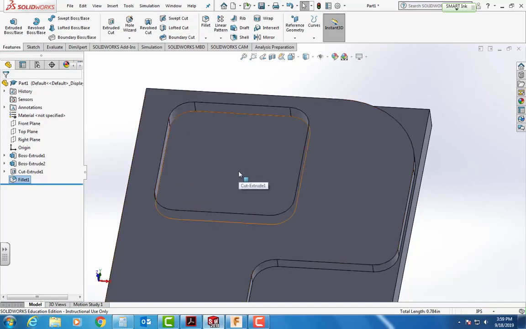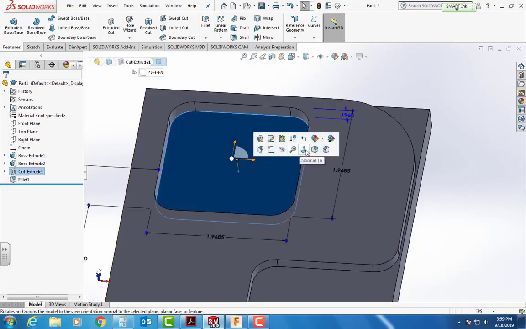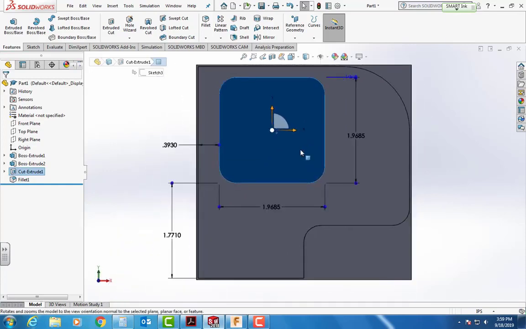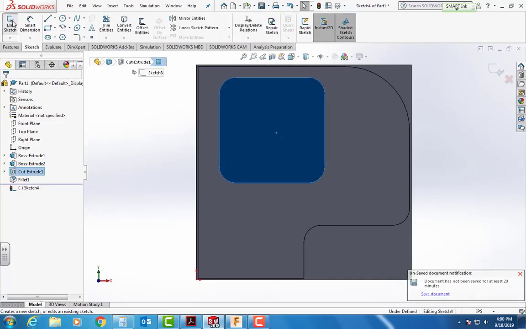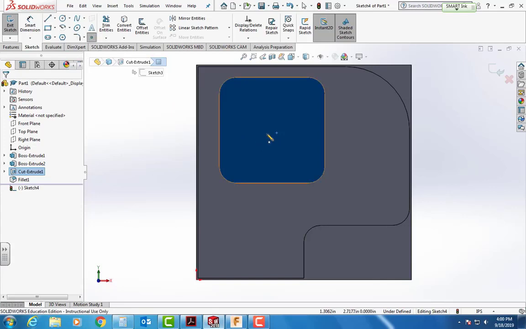So what I'm going to do is I'm going to left click, I'm going to go normal to, okay, and then I'm going to go to sketch, and I'm going to start my sketch right here. Okay, so what's going to happen is I want to do a point because I'm going to have to revolve my holes in a circle around a point. So we're going to do this very carefully because this is where a lot of people get a little lost. I'm going to select point. I'm going to select it in my pocket.